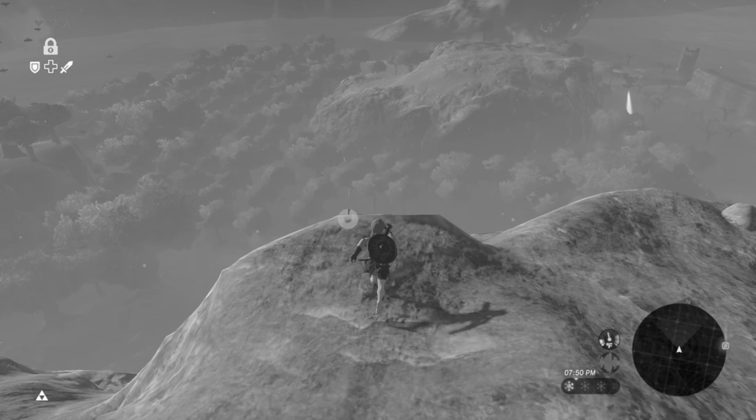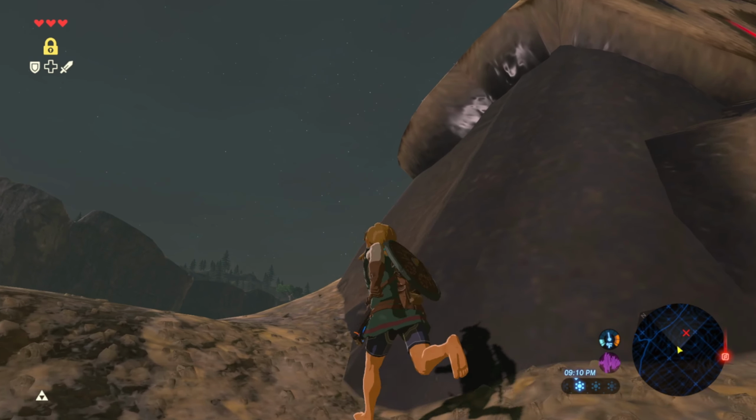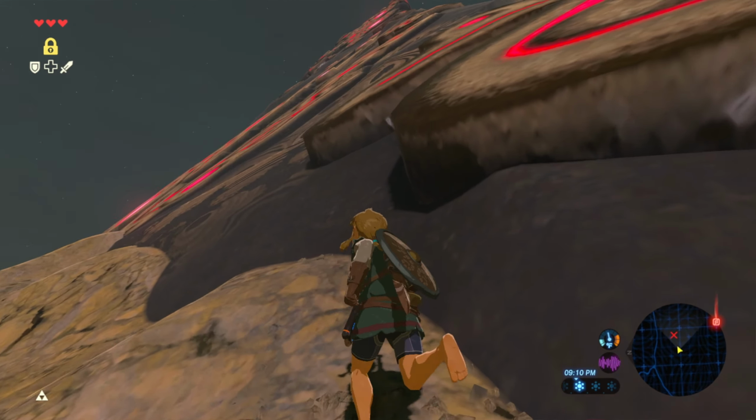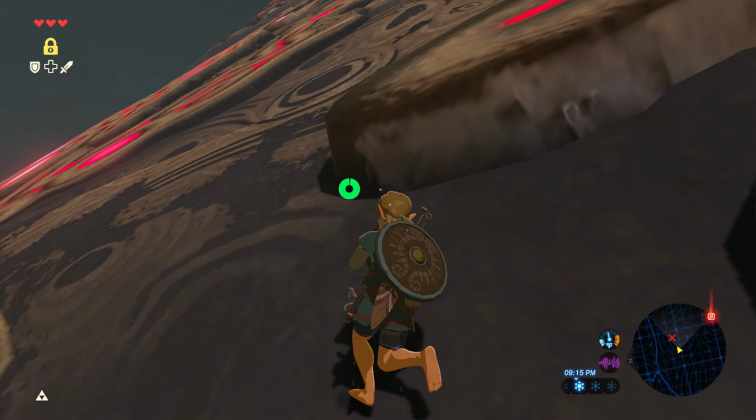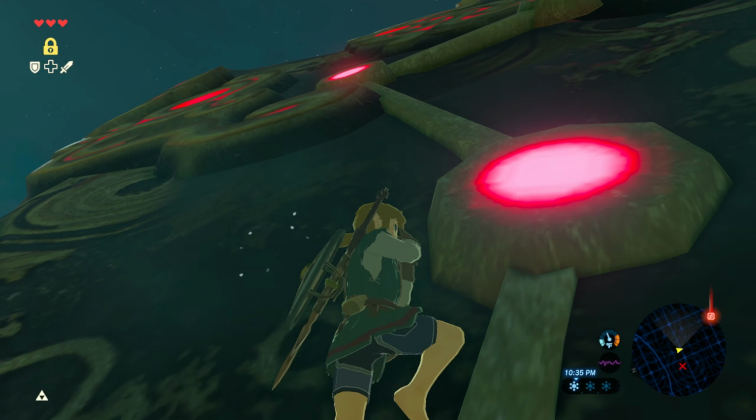Okay, attempt two. Right here, you can really see how the autosave screws me over. It set me back so far. I made it back to the tower and climbed it basically the same way as I did last time. All right, let's do this one more time. Come on, get up. There we go. Yeah, this one's really tough. Come on, come on.